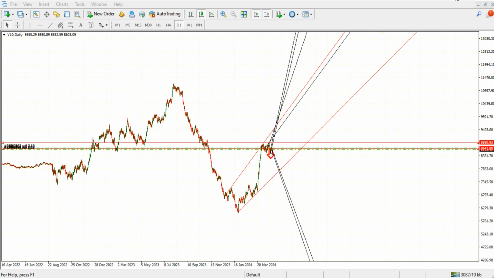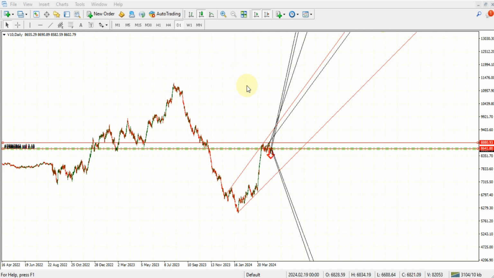So today I want to talk about these entries that I did take on Volatility 10 Index and what I saw in the market before deciding to jump right into the market and execute my entries, guys. So I'll start my analysis all the way from the daily time frame, going all the way to the 1 hour time frame, and show you guys what I saw in the market before deciding to take these entries, guys.